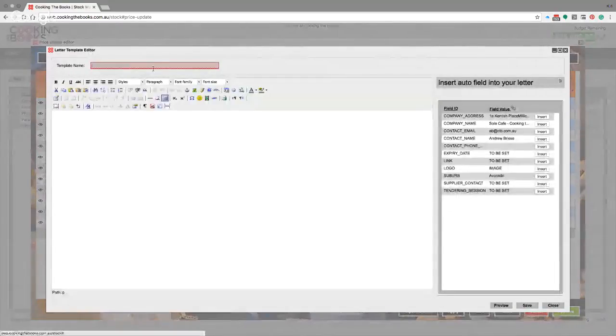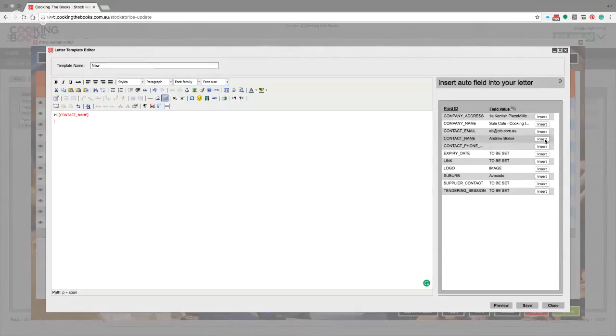So if you want to create a new template, give it a name, type through, and insert anything that you want. So here, contact name, insert, hi, insert contact name as an example. You can type in here, as discussed, price update required.